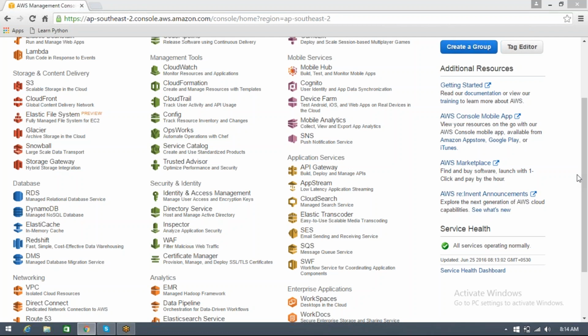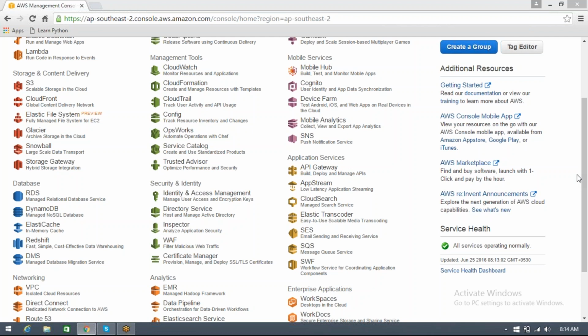And deciders actually control the flow of activity tasks in a workflow execution. If something has finished in a workflow, or unfortunately fails, a decider decides what to do next. If it is completed successfully, then it goes to the next step.